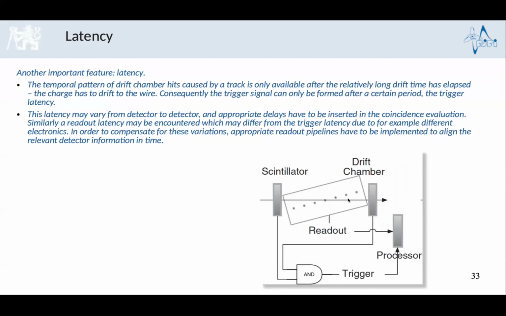The same applies for other detectors, such as pixel, that are very commonly used, as you know, as trackers. But, well, not only for these big detectors for tracking, but also for trigger detectors. Even if they are very fast, they have some latency. And that introduces some different delays on the signals that are going to the processor. And one has to take this into account to match the information from the whole system.